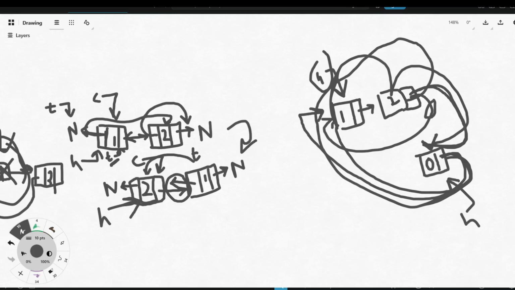Again, a new node, using the struct node from the singly linked list. If not head, that means nothing was there, an empty list. So we just make the new node the head, and the new node's next pointer points to itself. Otherwise, if there were nodes in the list, again we make a temporary pointer, store the head address there, and traverse throughout the list using that temporary, because we are inserting at the end.